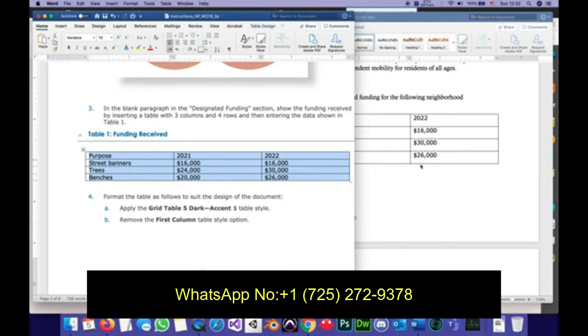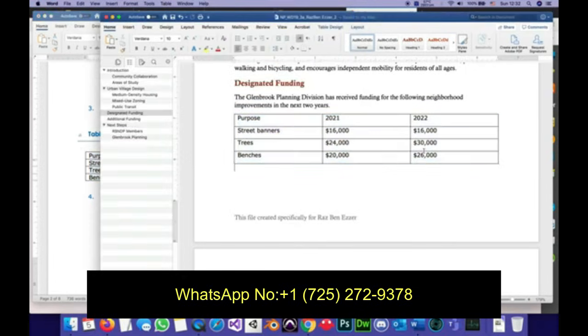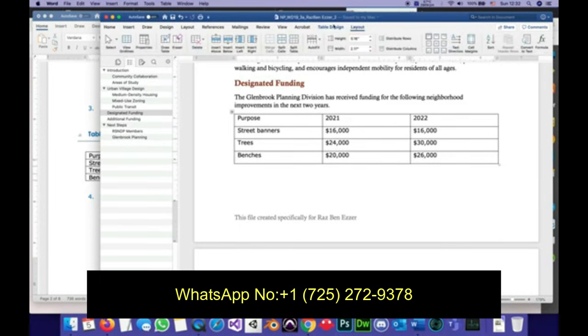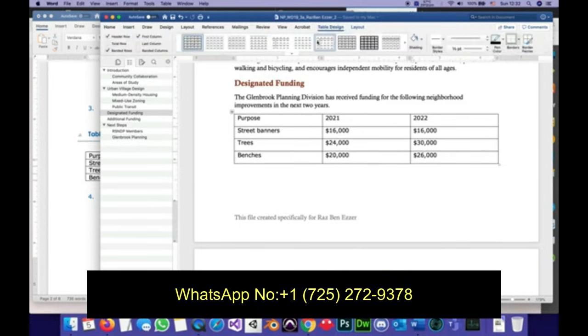Well, first of all, we got to select the table. And clicking on any part of the table selects it. If you see this little icon on the top left, that means the table is selected. Then there's usually 2 tabs that show up: table design, table layout. Table design has a whole gallery of styles. On PC, to open the gallery, there's a little arrow on the bottom right. On Mac, it's on the center bottom.